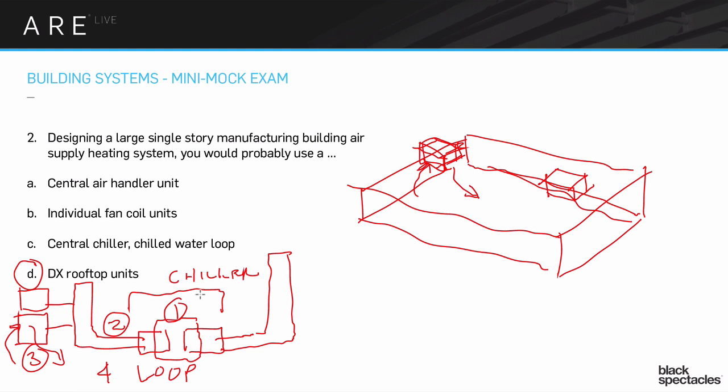So I've got four loops. A DX system is one where I don't use the chilled water loop. So I have the other ones - I still have the air side loop, I still have the refrigerant loop, I still have the heat rejection loop in some form - but I don't need to have the chilled water because I'm not taking the cooling and moving it around the building.